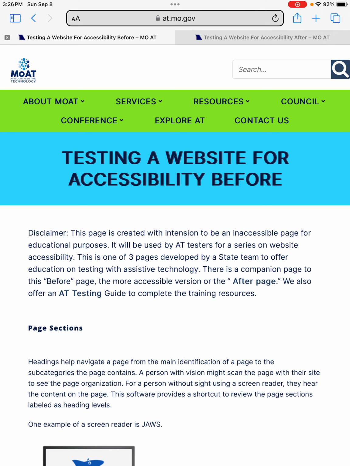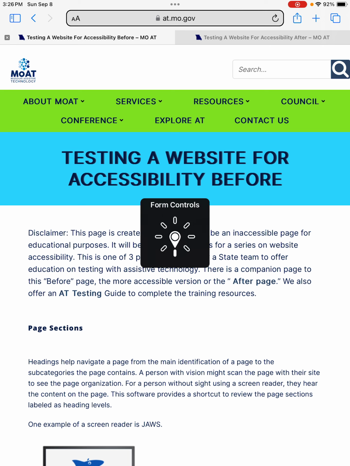And just like with the web page, it has headings on it, and that is one way that you can navigate by, and that it just shows the different parts of the page. So one way you can navigate with VoiceOver is you use the rotor and you take two fingers and twist them like you're twisting the dial of a clock. And one of the options on the rotor is heading. So I'm going to do that gesture now.